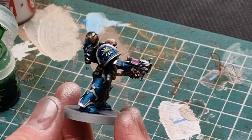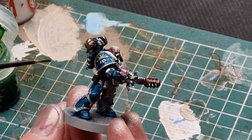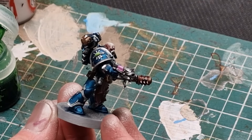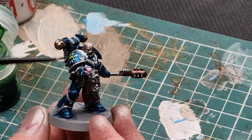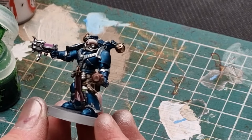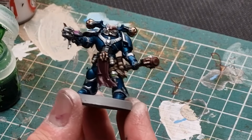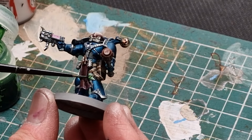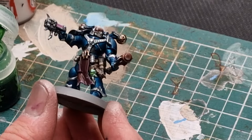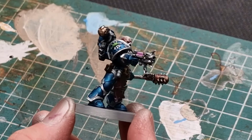Once that's dry, I then shade it and a little bit of the area around it as well, just to sort of catch a bit of a glow. I'm using a wash, it's Biel-Tan Green. That'll shade that nicely for me. And I sort of let it overflow a little bit onto the armor around it. It's just a little bit. So I'll just shade it here on his knee pad. Like so, and that just shades that nicely. And again, this is optional.